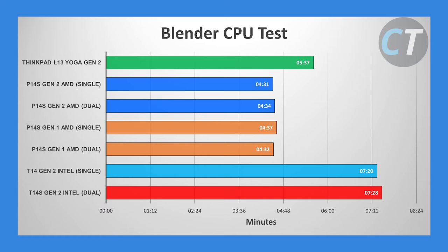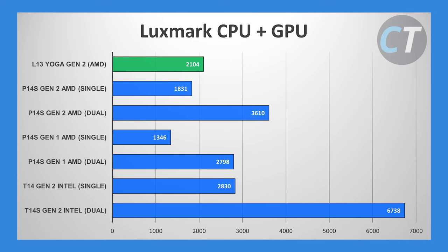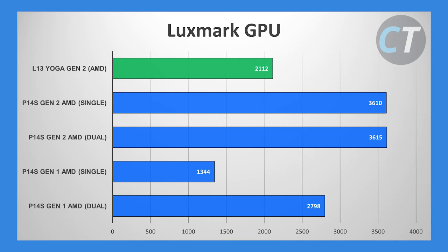As for the Blender, you can see that it's visibly slower than the P14s Gen 2. As for the Luxmark, you can see that the performance is higher than the single channel P14s Gen 2, that's basically the T14 Gen 2 AMD, but lower than the dual channel version of that laptop. And that's where it stacks next to the other ones.